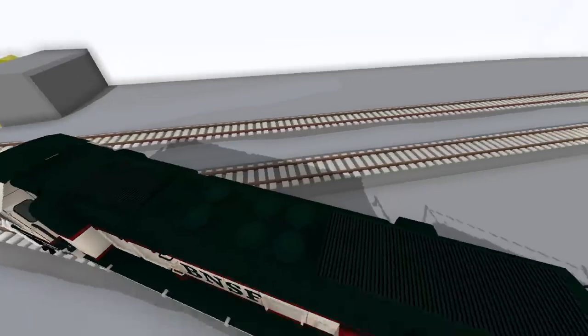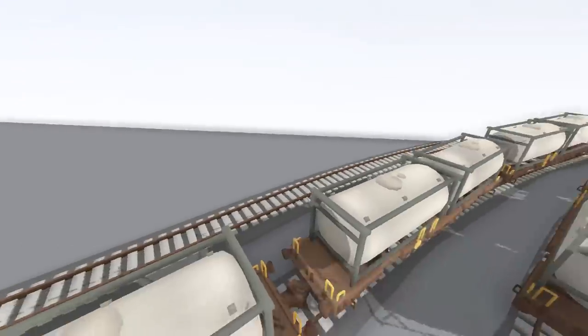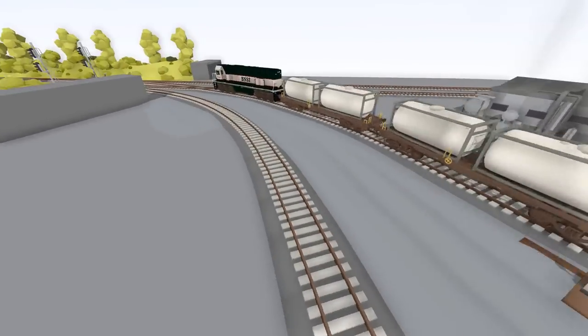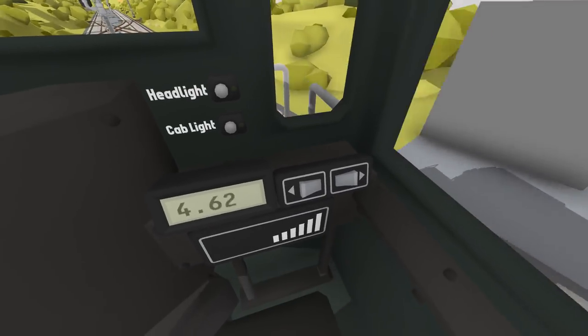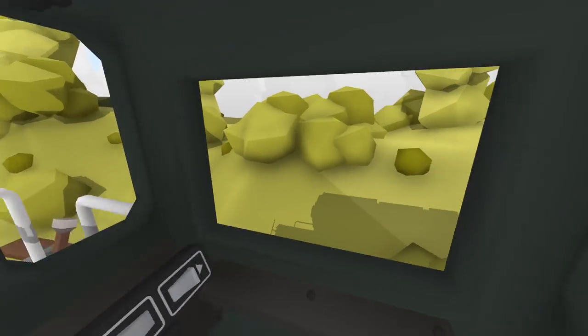Maybe we want to actually attach this train to all of them. Like all of these ones and all of these ones. No, that would take way too long. But yeah, I like this. I like this so much. Right, okay. Get back in the train. Go forwards a tiny bit. Tiny bit more. All right, then go backwards. Make sure to go backwards kind of quickly, but not really quickly.